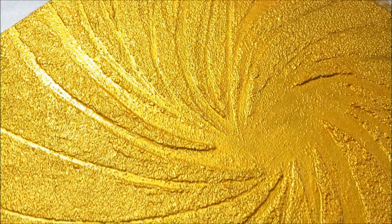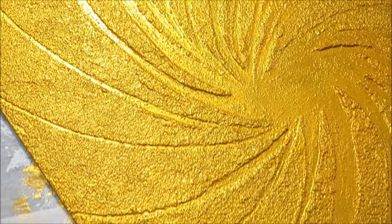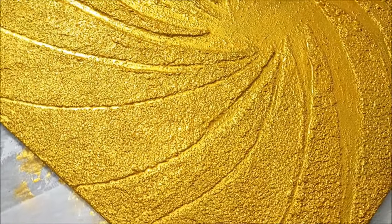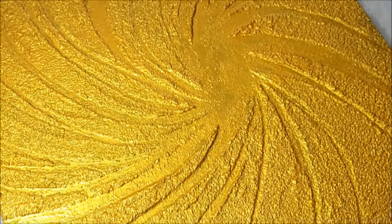But you guys let me know in the comments if you did like the bit of black that you saw. I will do it again with black, but I'll be doing it in a different way. But I love this. I absolutely love it, and I can't wait to frame it.